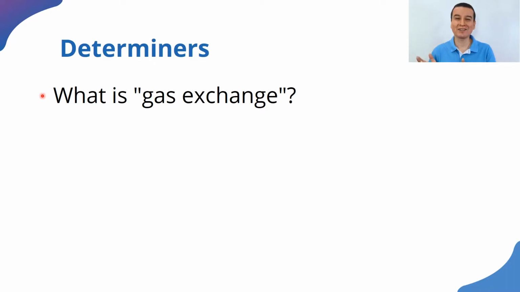Remember? Air, it's outside, comes into our body, to the lungs. It is cleaned, and then we exchange that air that we took in with carbon dioxide. Well, I hope that you understood that as well, or better than me, actually. I'm not very technical. That's not my field, but we have a basic understanding of breathing, right? Good. That's what we needed, because we're going to use that text and terms in that text to understand what determiners are.